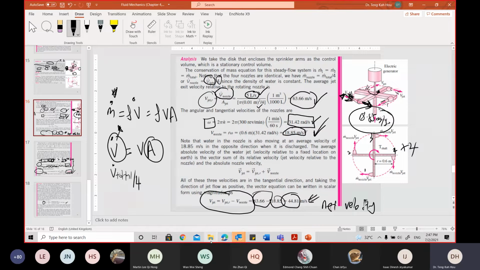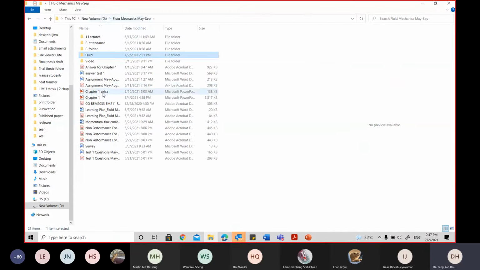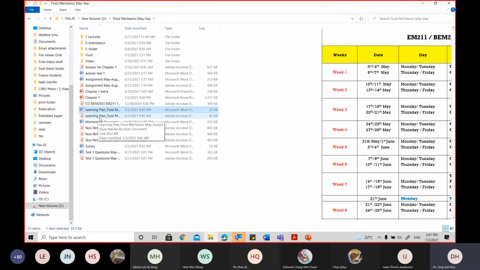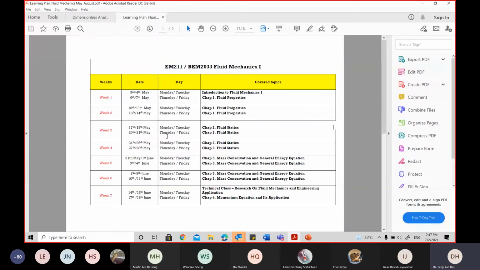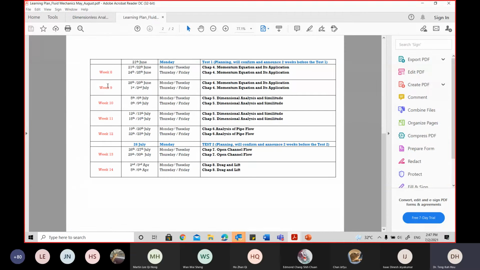So today, before I go to chapter 5, I just let you know our learning plan. Today is week 9. Supposedly, we are still in chapter 4. Since we progressed quite well, it's all right. I will go for chapter 5. When there's some extra time, we will go for the full revisions, and perhaps we can solve some questions together to make sure you fully understand this subject.